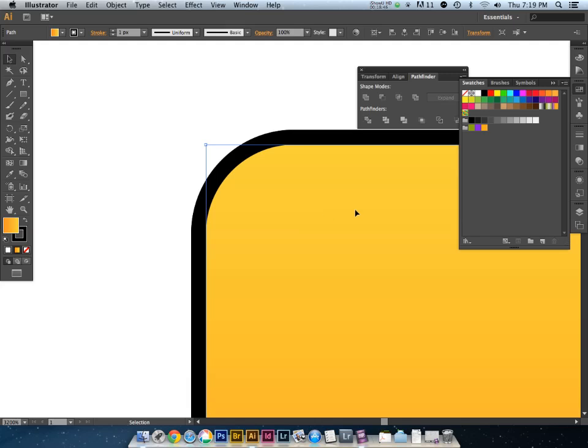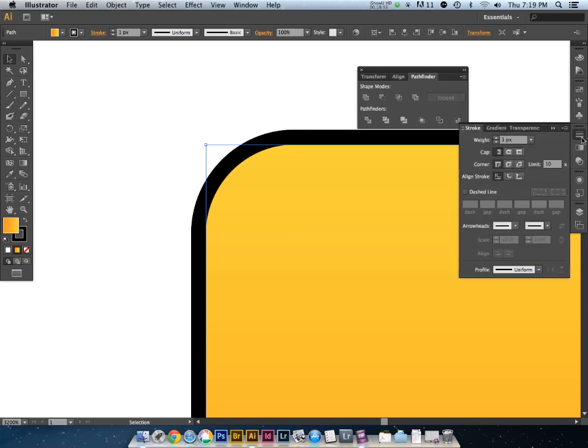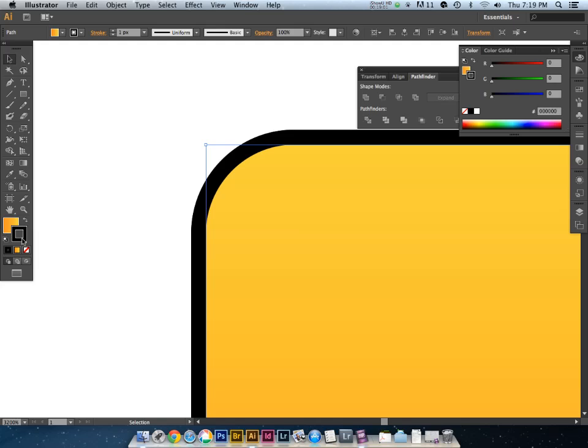Okay? The next thing I want to do is get rid of that stroke because the highlight is inside of that line. So I'm going to get rid of that stroke that's applied, and right now it's 1 pixel. I can come over here to my tools panel and simply get rid of the color on that stroke. And now I have just the filled rectangle here.